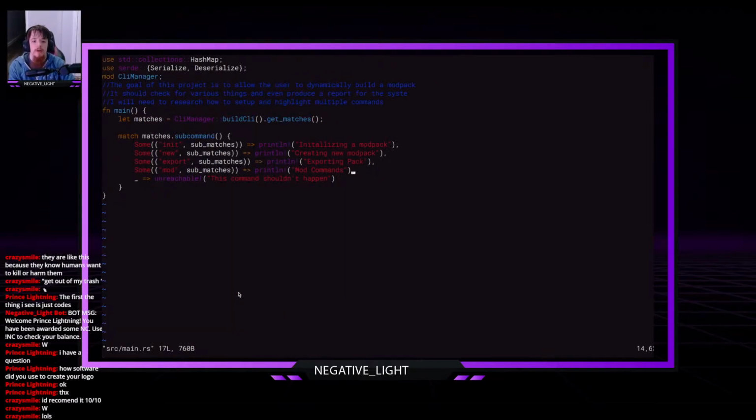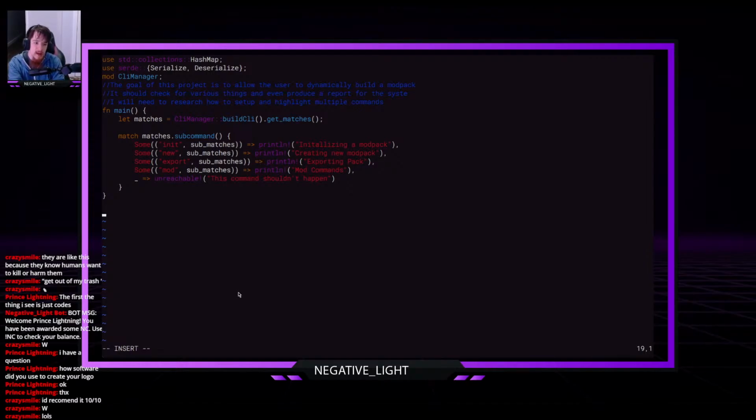Okay, so the new and the init are kind of the same thing to a degree. They can share some code.